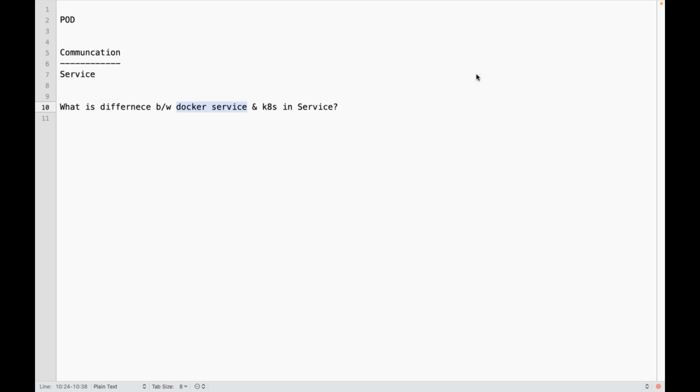Which means in Docker Swarm, each service is managing containers as well as communication. Is everything taken care of by a single object called Docker service in Docker Swarm?